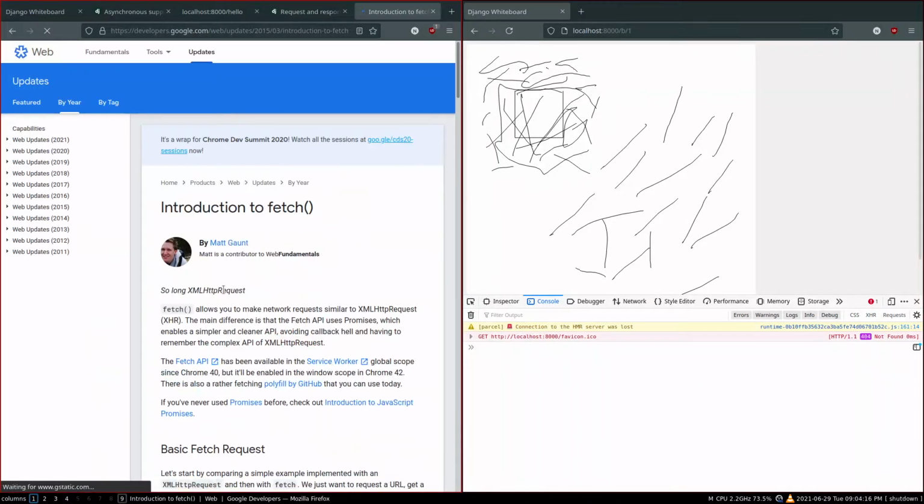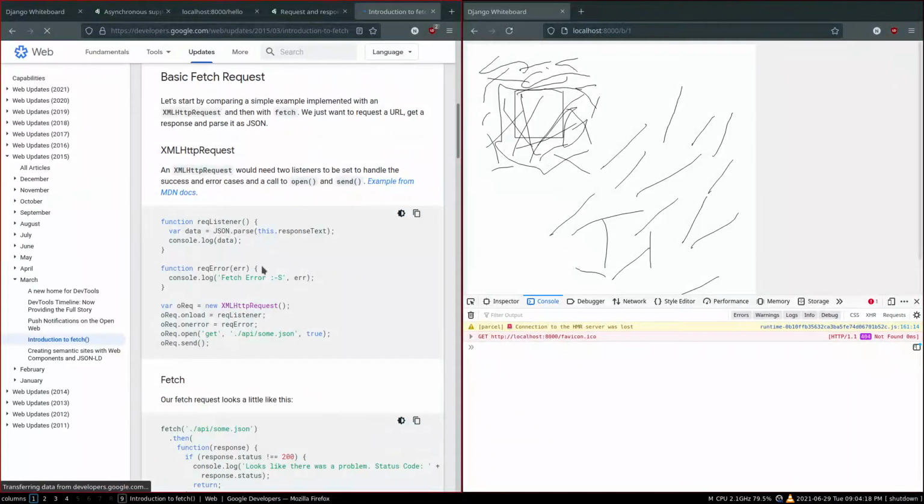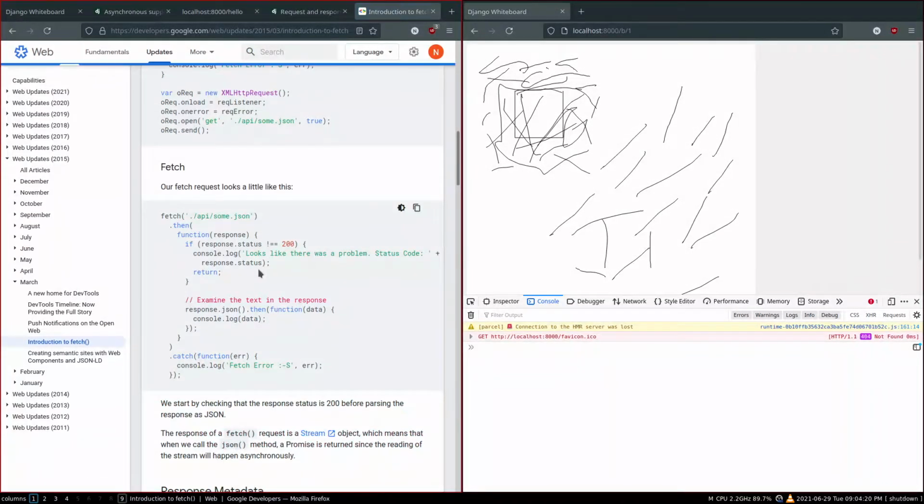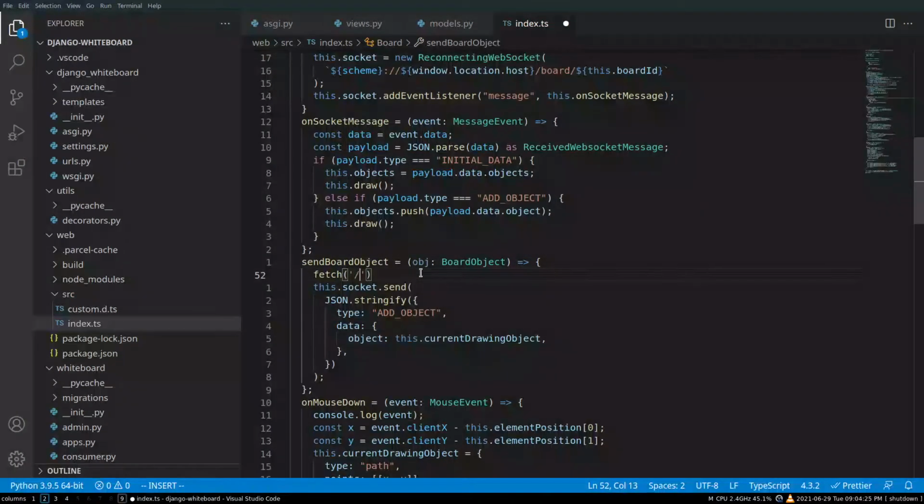This one. Okay, so it just takes a URL. Okay, good to know. Add object. Can I specify? Oh, this message is here. Yes.